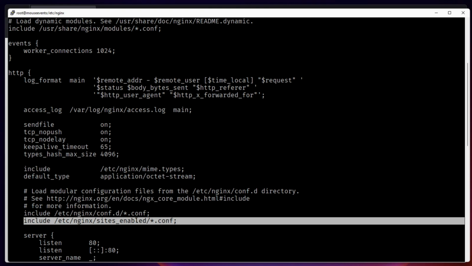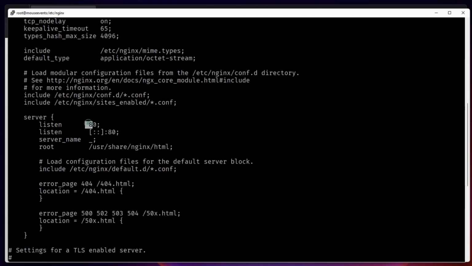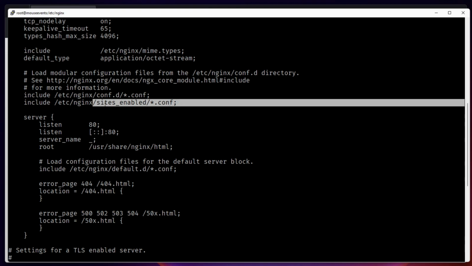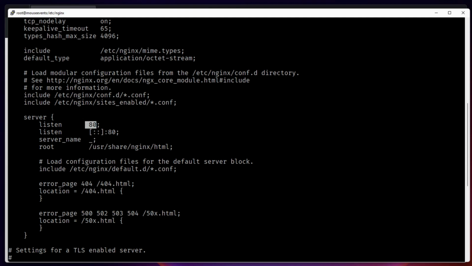So in that way, we are listening to port 80. You could also see that the main config file is also listening at 80. Our config file which we have placed in sites enabled is also listening at 80. Basically, there are three configurations which are listening at 80. The only difference is the server name.